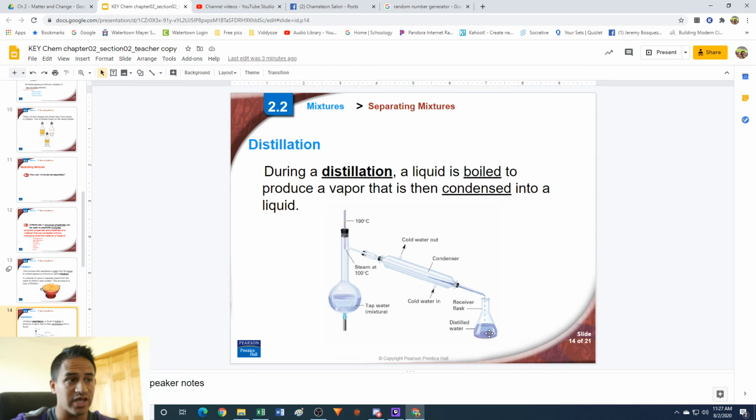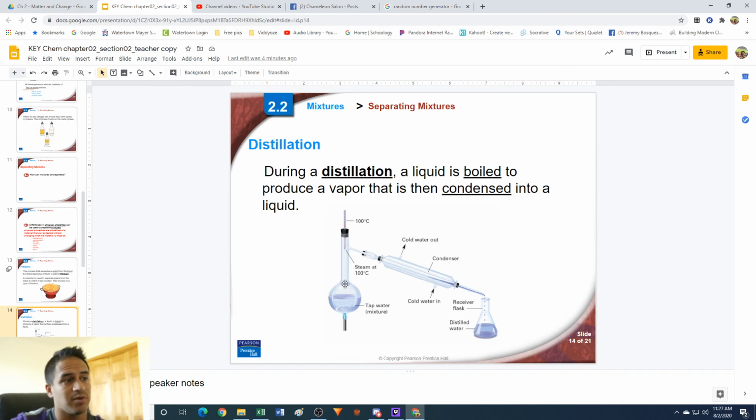And you now have the liquid that was originally over here, now in this container, completely separated from whatever else was in there. Okay? Because the solid particles like salt and stuff don't boil into a gas, so they stay in the original container. But let's say, for example, you had a container of a lot of different liquids, so no solid, just a bunch of liquids. Let's say you had water and alcohol, or ethanol, which easily dissolves into water, and you wanted to separate the two. Well, ethanol or alcohol boils at a much lower temperature than water does.